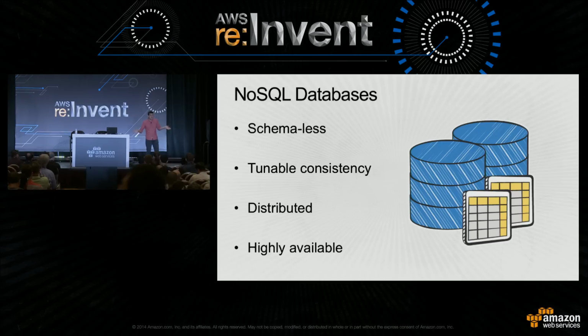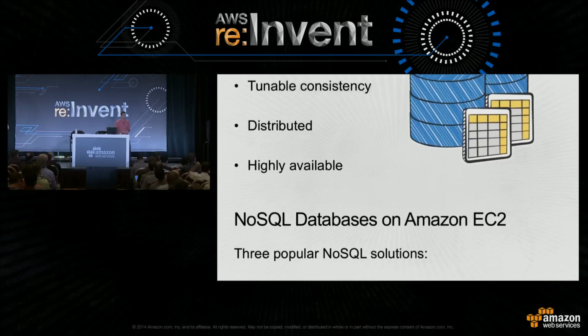Of course, distributed, you need to be able to have redundancy, to replicate, to distribute, not only across a wide geographical area, but across a lot of VMs from a redundancy perspective. And highly available kind of goes along with distributed. You want the data to be durable, you want it to be replicated across multiple facilities, not just multiple servers, and you need a database that can work with that and not suffer performance when it is highly available.